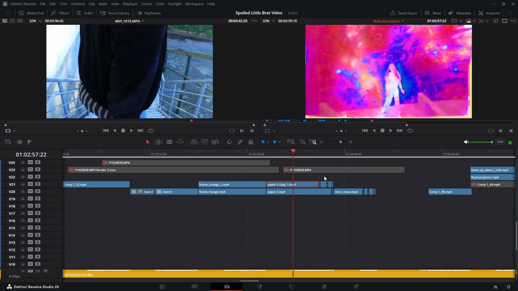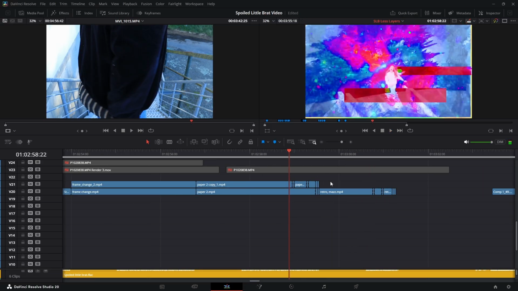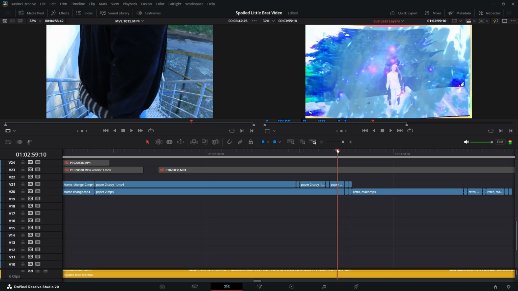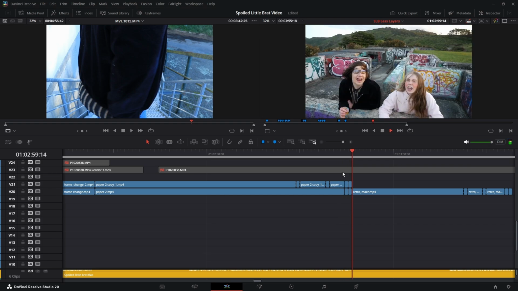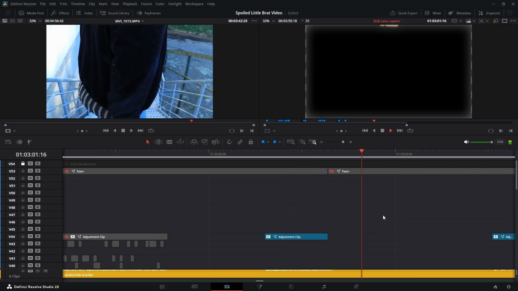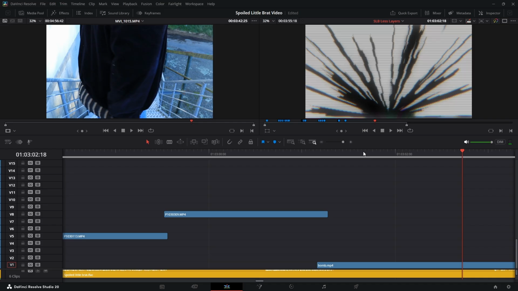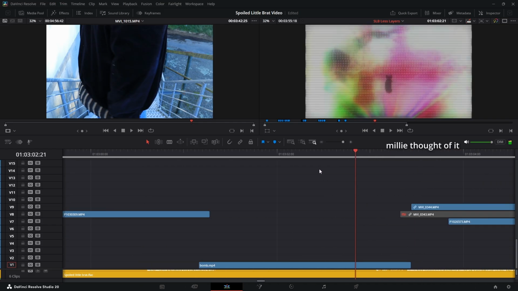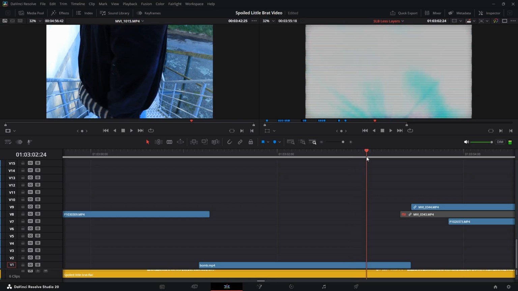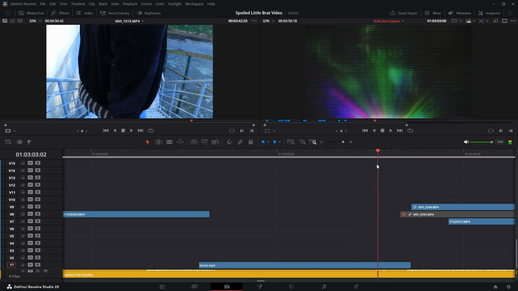I love it. It looks like galaxies. I love it so much. The reason why there's a couple extra frames is just because it was a little bit too short. I don't remember how this idea came to be, and I don't remember who thought of it either, but it works with the slowdown so well, and it's just random assets from Millie's laptop.